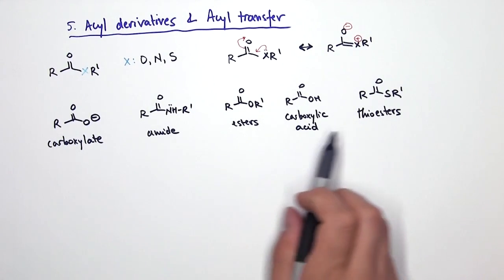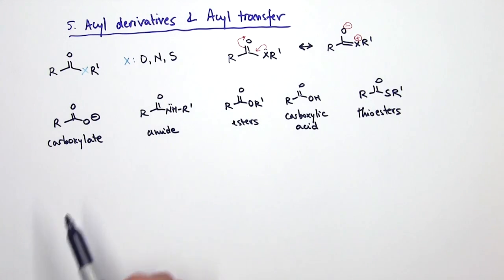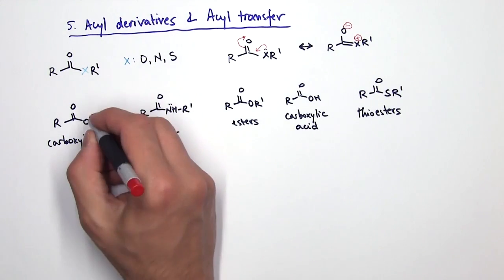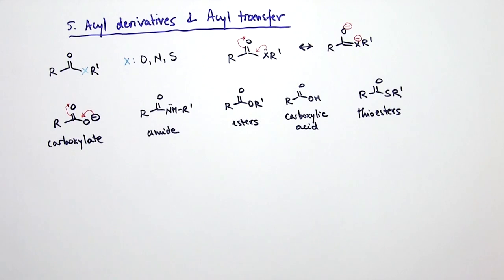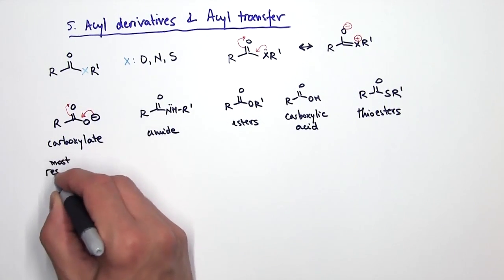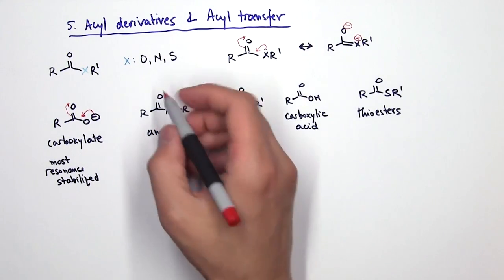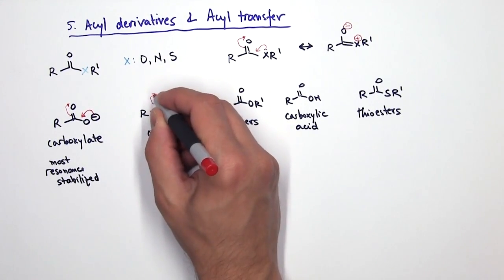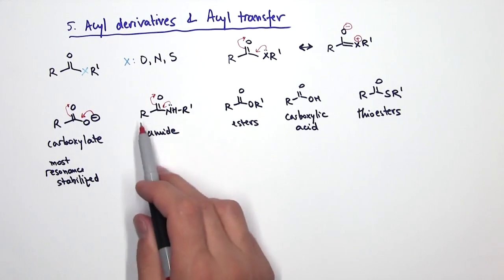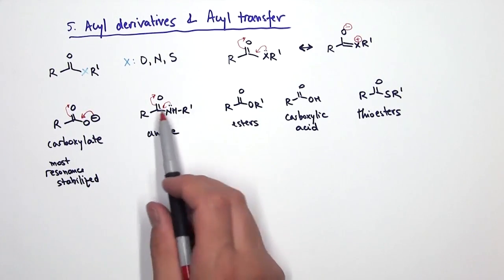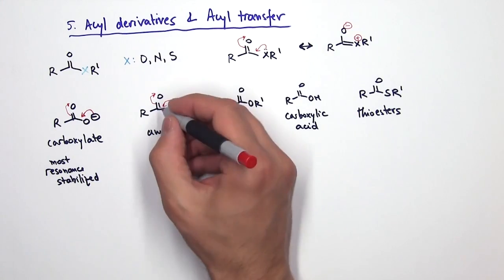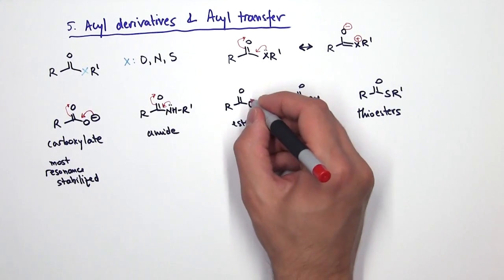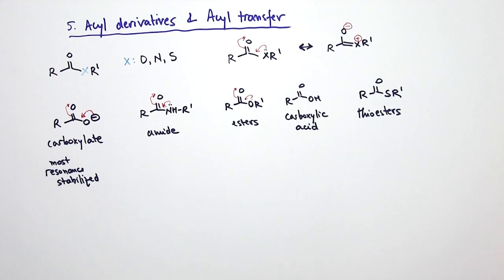The order in which I wrote them here is not actually random. It turns out for the carboxylate, because it has already a negative charge, the ability to adopt this resonance is greatly increased. So it's very well resonance stabilized. The ability to form these resonance structures is also great for amides, and this dictates the chemistry and biochemistry of the amide bond, which is explored in greater detail when we talk about protein. Esters can also adopt these resonance structures.